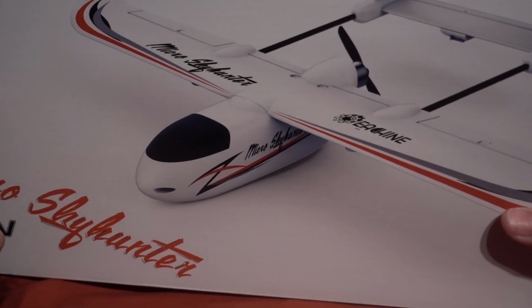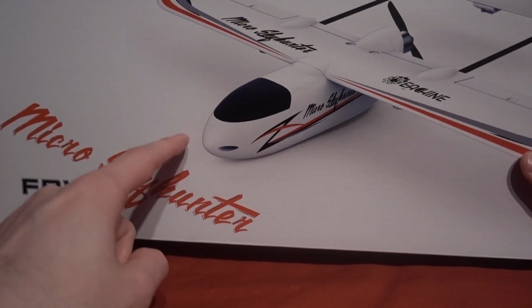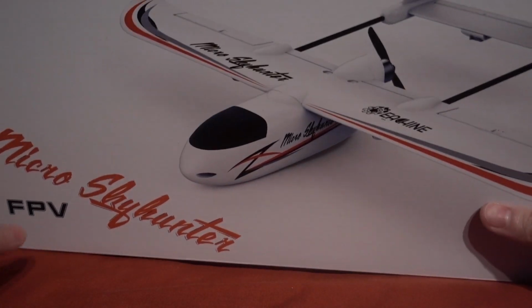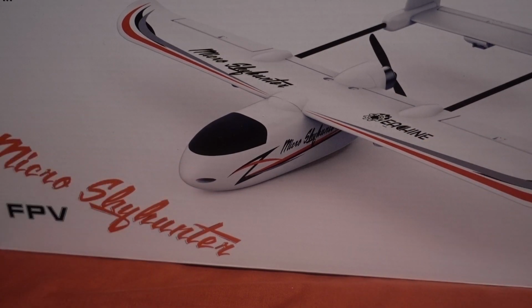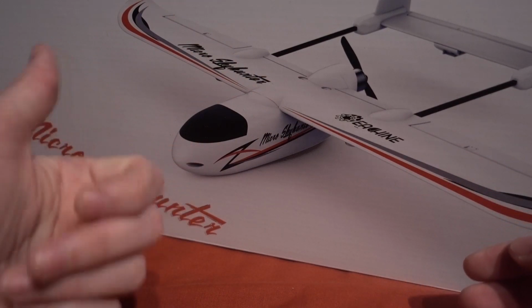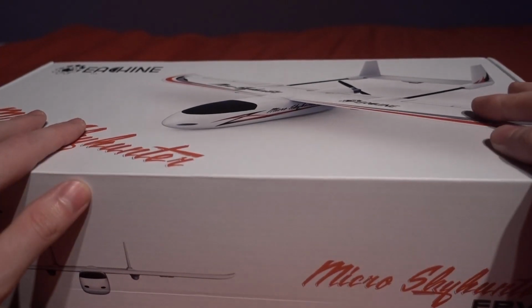And I was also thinking as well, I'd like to know some answers to this in the comments. I have a Vector that I haven't used, which is basically a autopilot system, and I'm wondering if it's possible to stick a Vector on this and have a little micro autonomous plane. So let me know in the comments, but I'm really looking forward to this because it's a very small package. It comes with an FPV camera and all you have to do is add a battery and receiver, so looking forward to building this guy up.